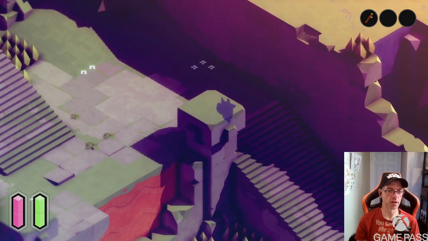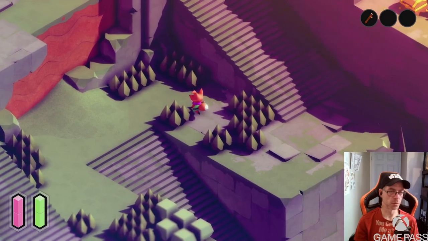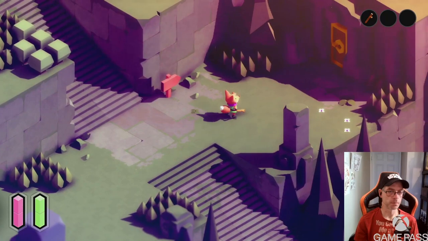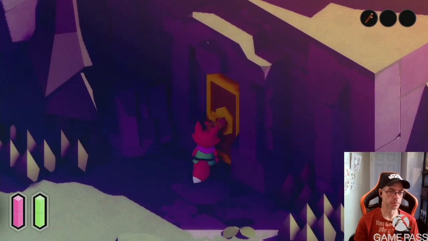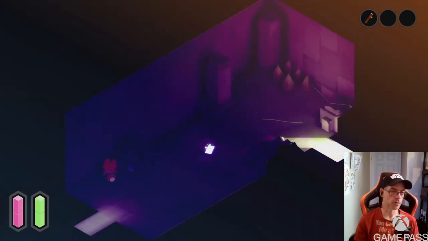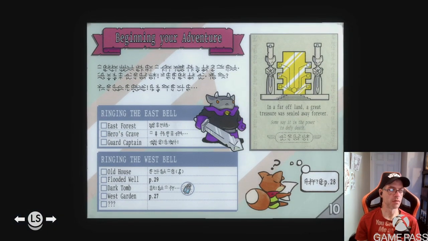Yeah, this is about as far as I got with my little looking around here, so we can go crack this door open and find out where it goes. Me and my little stick. Yeah, let's open it up. That reveals the first thing there, which is beginning your adventure, ringing the East Forest Bell, Hero's Grave, and Guard Captain.